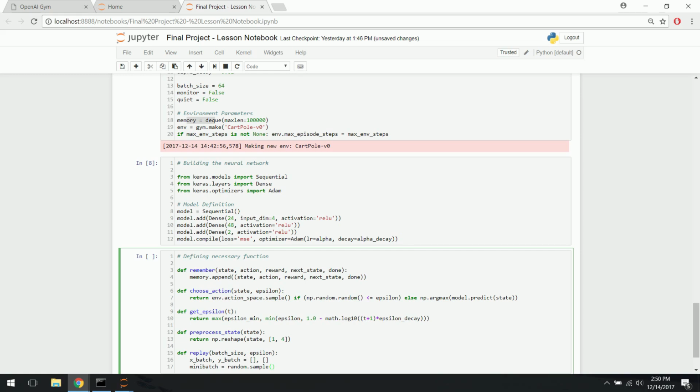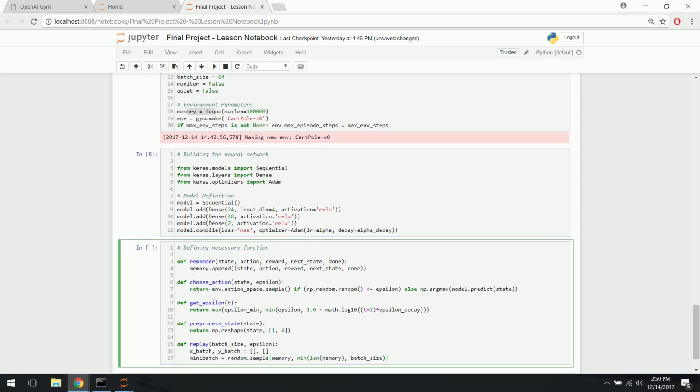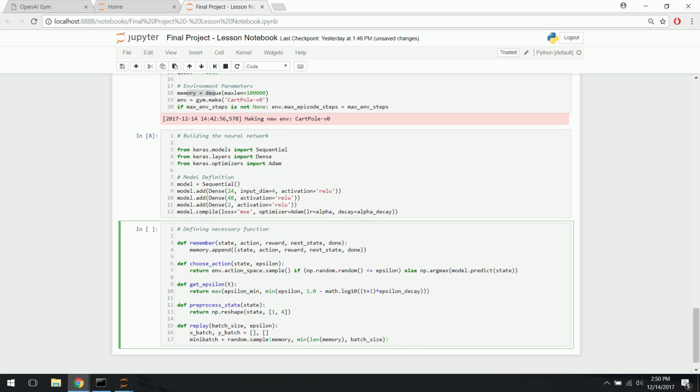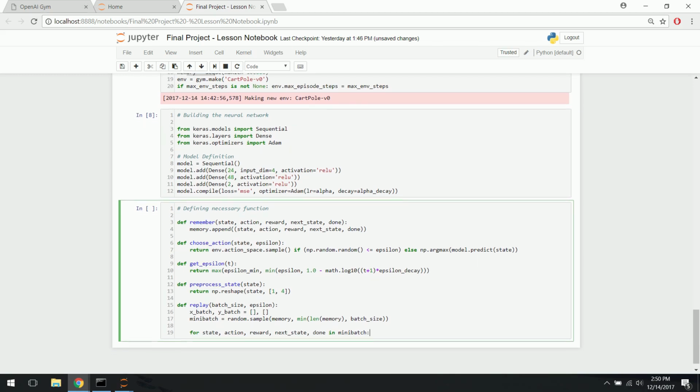So randomly sample from the memory, or the minimum of length memory and batch size. And then we're going to have a for statement here for the state and the action and reward, next state, and done, which we're getting out of the memory in our mini batch, which we randomly just selected.